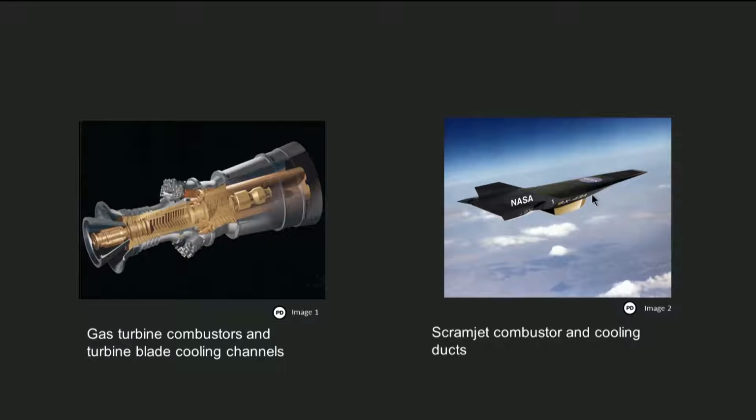As you learned in earlier sections, in a low-speed gas turbine engine, and when I say low speed, I mean the Mach number is less than 1, the air enters the engine through here, gets compressed in the compressor as it goes through the different stages of the compressor, gets heat added to it in the combustor, and then finally gets expanded through the turbine. And perhaps a nozzle that's downstream of the turbine, like here. The shaft work extracted by the turbine powers the compressor, and based on the type of engine, that is either a turbofan or a turbojet, gets its thrust from a combination of both internal and bypass air getting expanded in the nozzle.